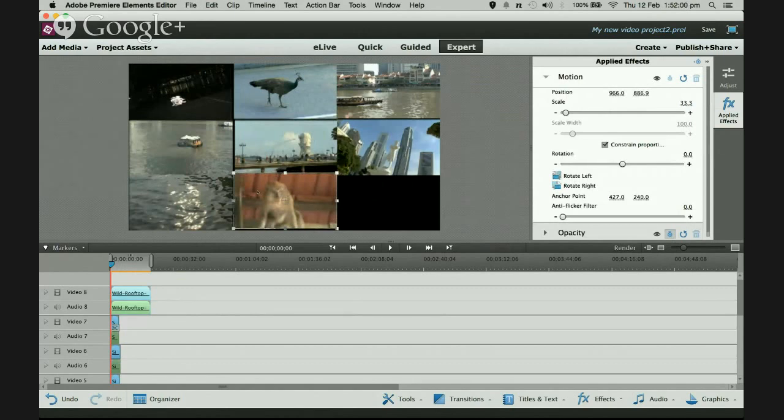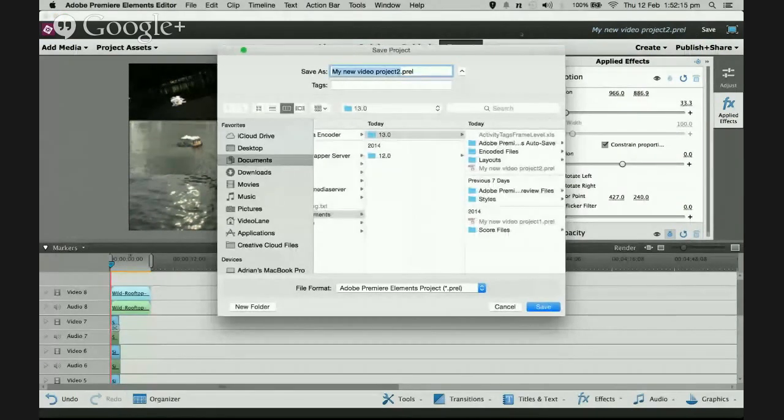Okay, at this point, there's one serious thing that we need to do. We haven't saved our video clip yet. It's always a good habit to save it. So let's press save. We haven't given it a name yet.